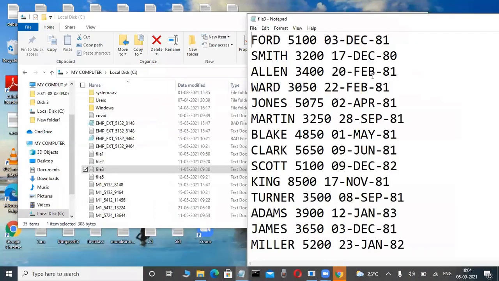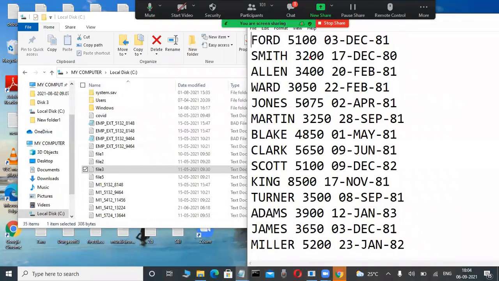Okay, fine. But unfortunately, I want to fetch this data. I want to retrieve this data from the file, and in a user interface, for example, I want to retrieve this data for generating a report. For example, if you are a C programmer and you want to fetch this data, it is very difficult.